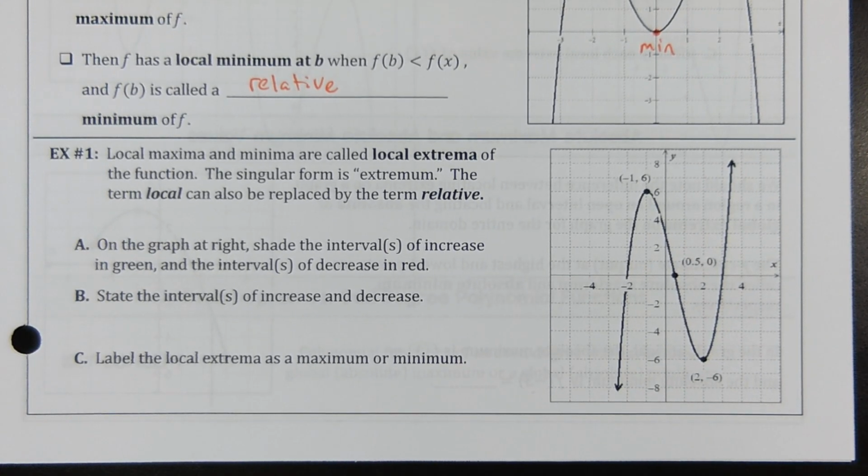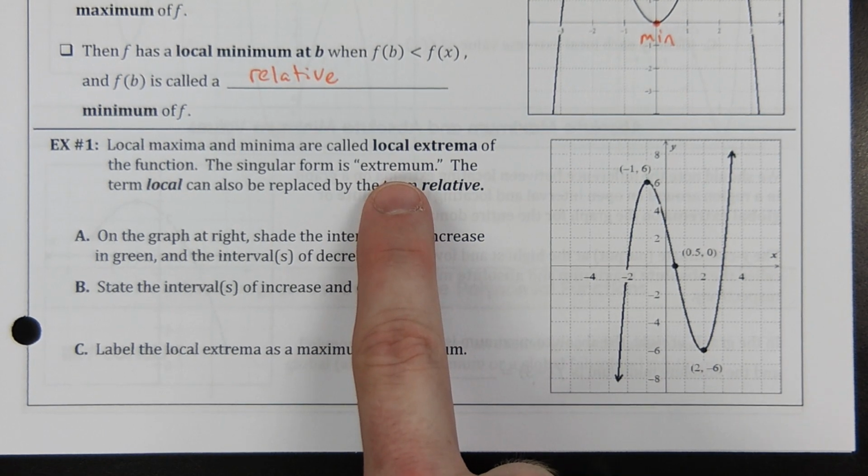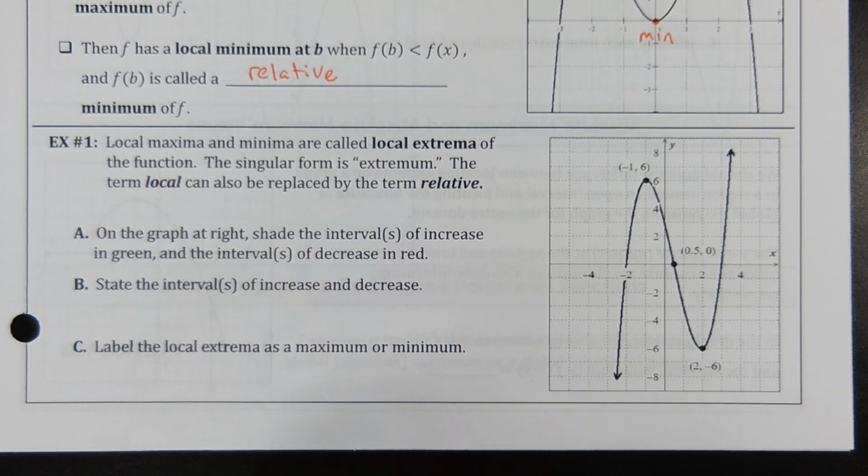We call them local extrema, or you could just say extrema. You don't have to say the word local if you don't want to. I've never seen this word used before other than in notes. A singular extreme value is called an extremum. Never used that. And you could say local or relative. It doesn't matter. They mean the exact same thing. And you need to be comfortable knowing that they mean the same thing in case they show up on a test and they're used both ways.